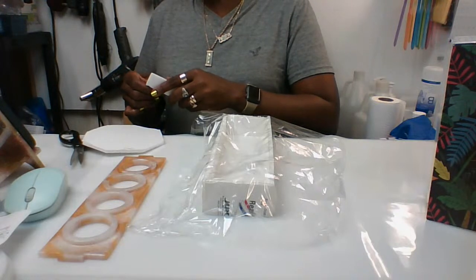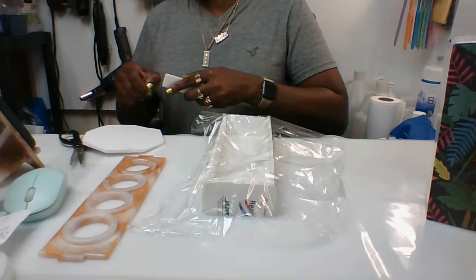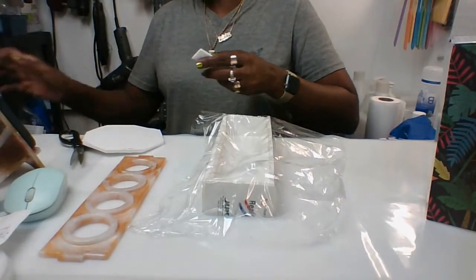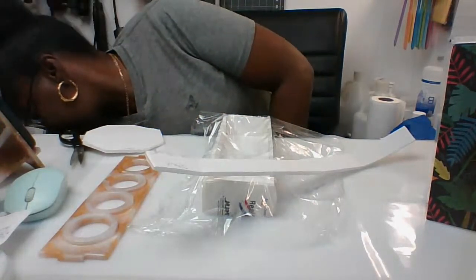Right, it does. I had my mini Lazy Susan and glued my pod holder to that to make it turn. That's a nice idea, Miss India. Thank you so much, baby. What happened? It's my glue thing, it ain't ready yet.